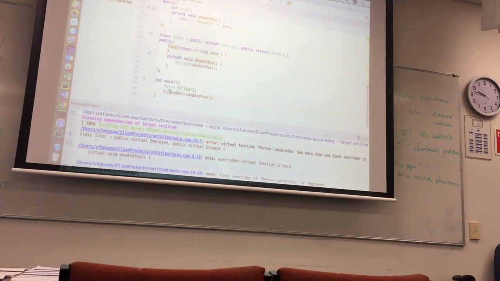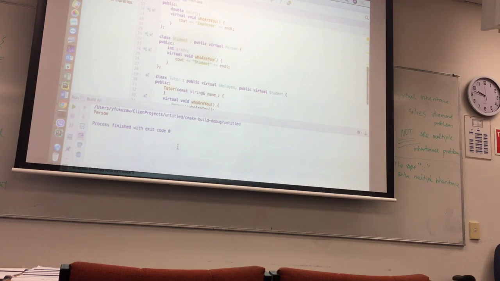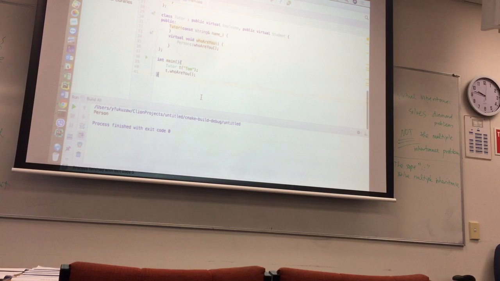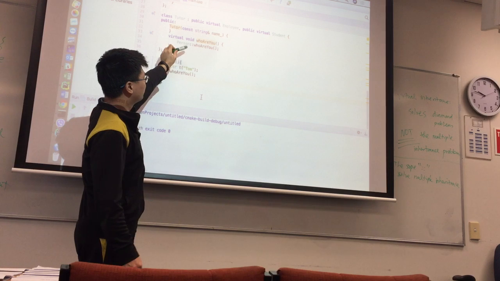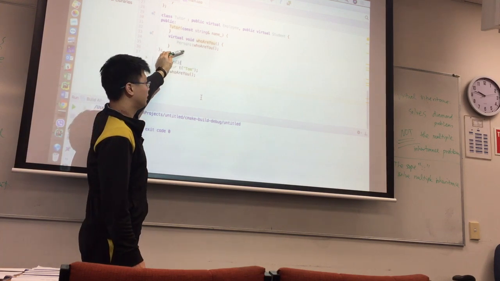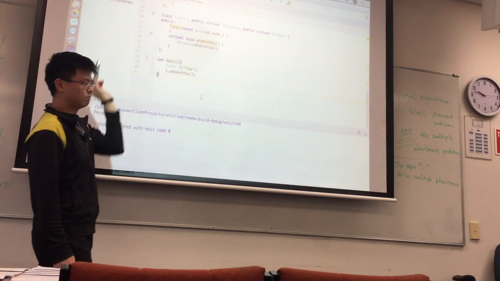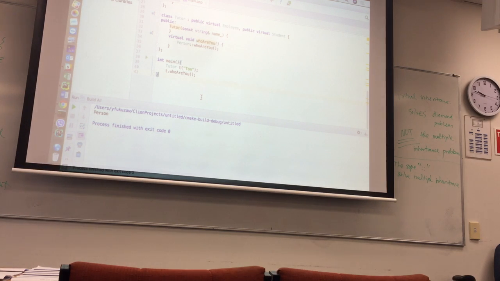So now we can call who are you, and we get this one to print out person. Yeah, so this is how you do it. You basically fake overriding a function. You override it, but you don't really override it at all. You simply access the upper class implementation.